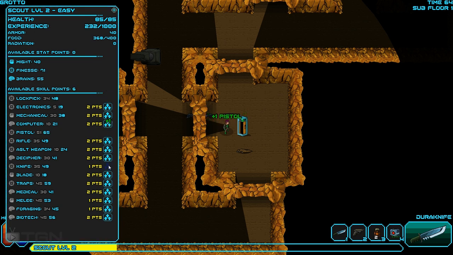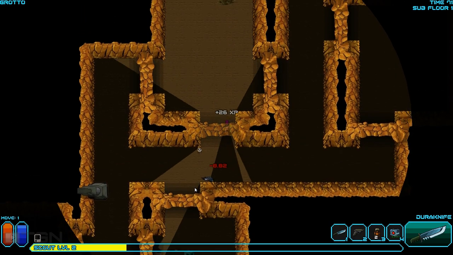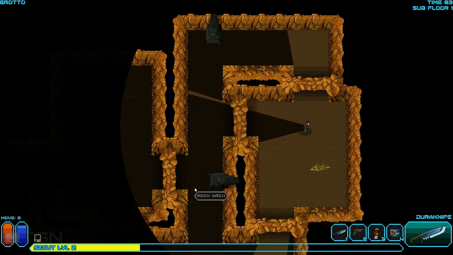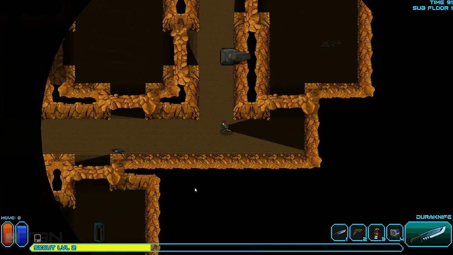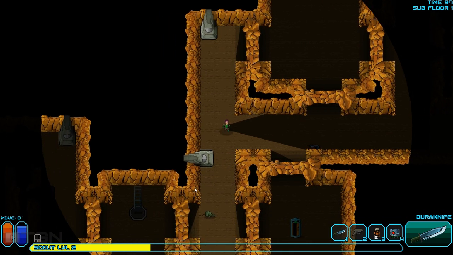Lockpick, pistol, knife, melee. Foraging, electronics. All right. And now you're dead. Rations, all right. Oh, more rats somewhere. There you are.